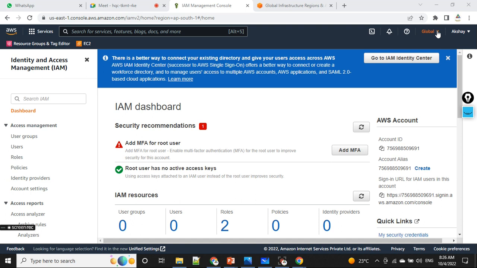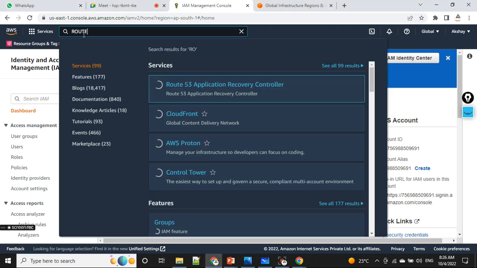Some services are region scope and some services are global services. Maybe in the interview, someone will ask which global services you have used. You can say that IAM is a global service. Again, there is one service, Route 53.